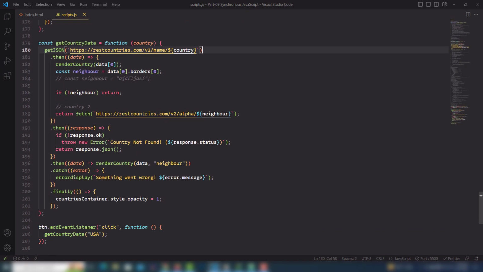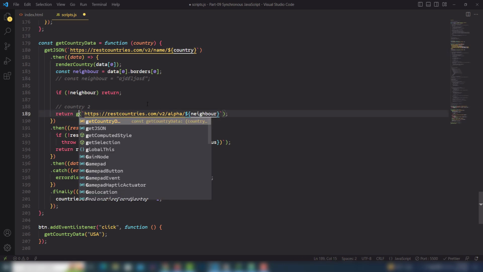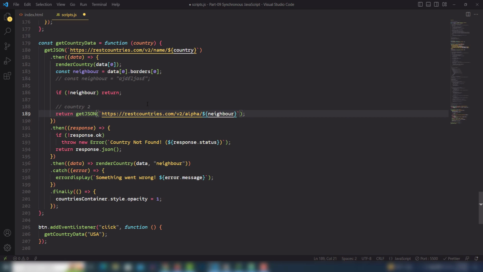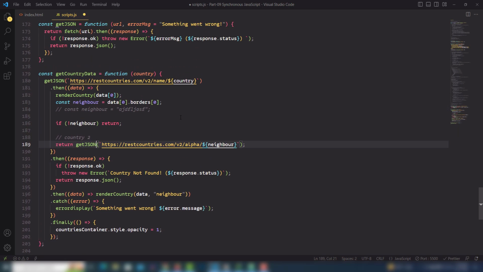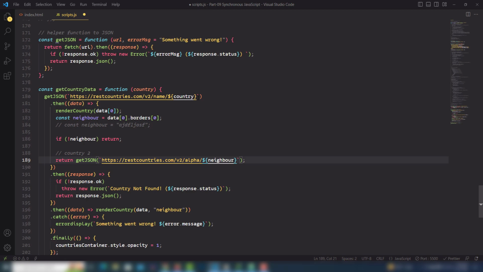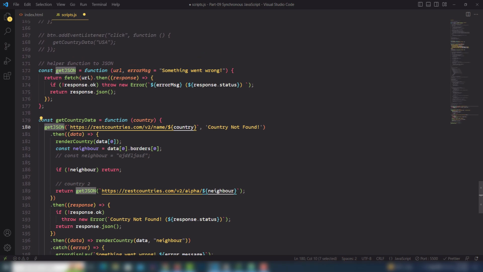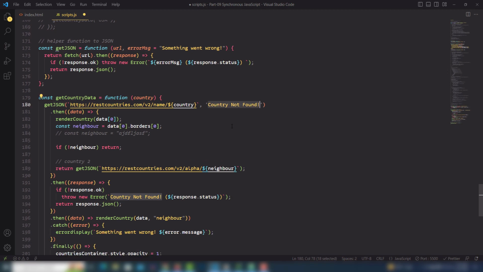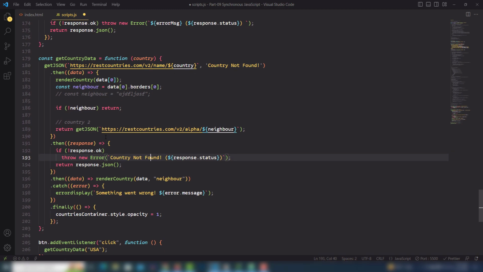And yeah, I will use the same thing inside this one. So I'm gonna use getJSON, and also I will add the message in the second parameter, country not found, right? Because the getJSON function has 2 parameters, URL and error message. So the first one is like this one, and the second parameter is country not found, right? So we're gonna use the same thing inside there.